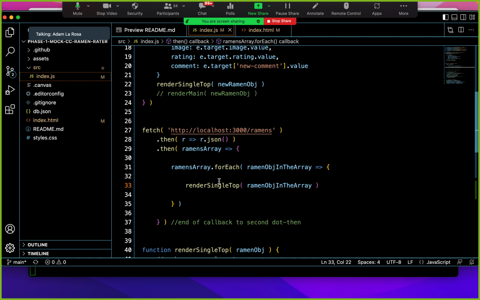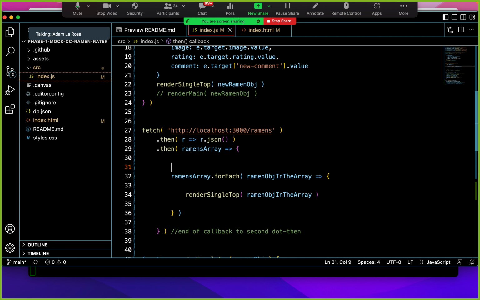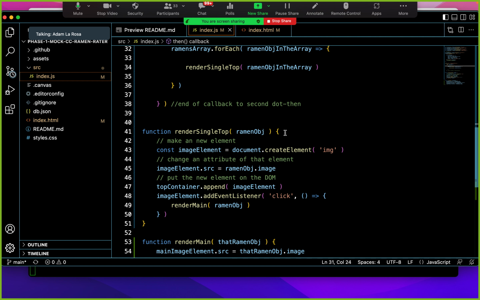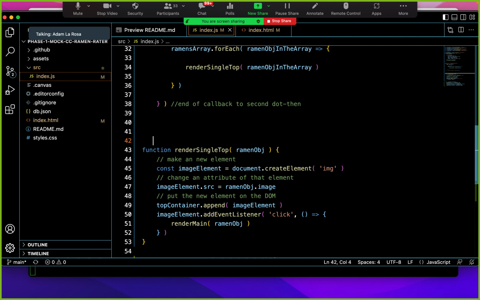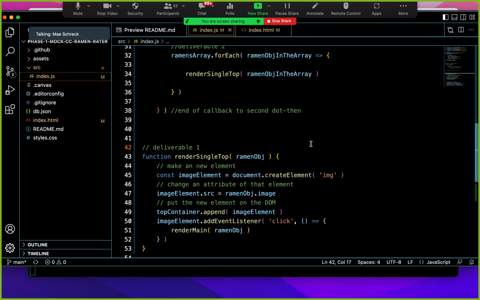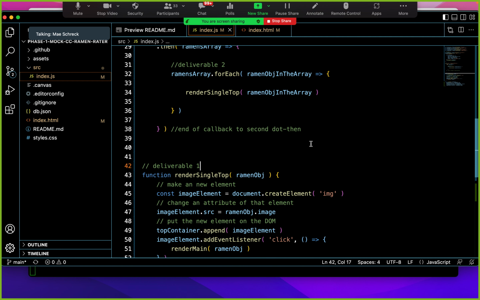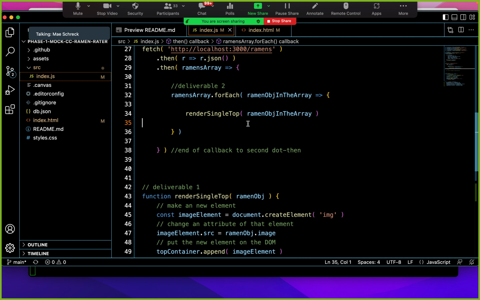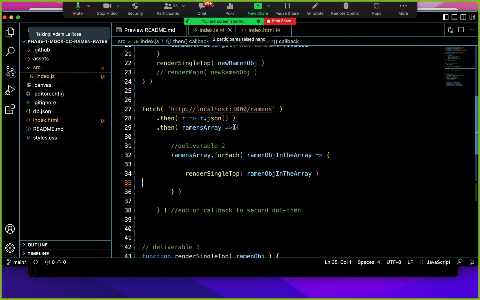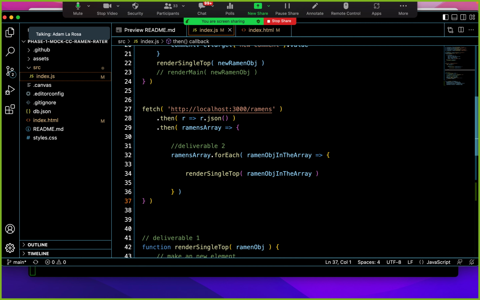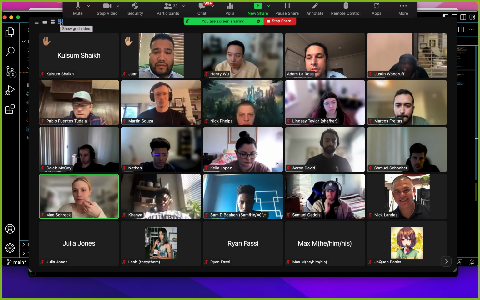This one is deliverable 2, and this is render single top, deliverable 1, right? Yeah, just like that, because you use functions from other ones, and sometimes it gets mushy in my mind. Yeah, of course, cool. All right, thank you. Yeah, and we actually don't need this because we're not, whatever. We know that's the thing, whatever.